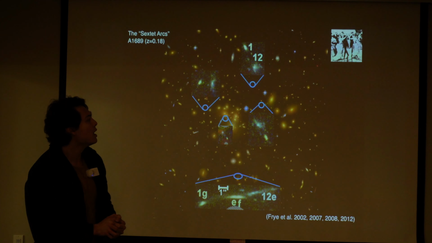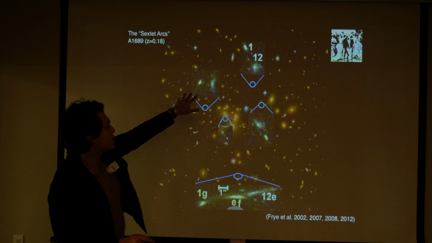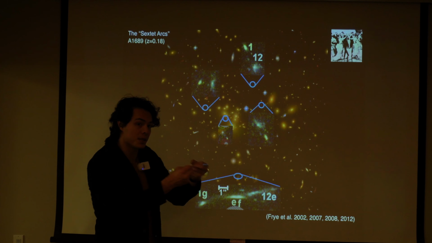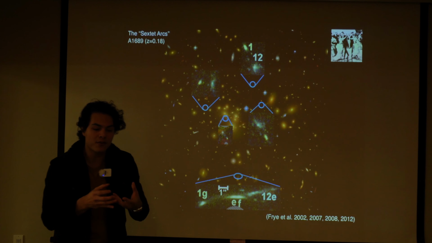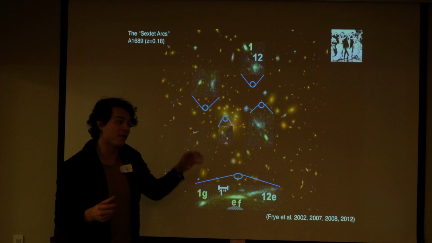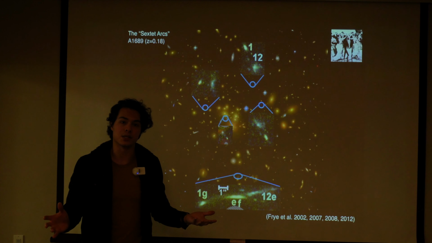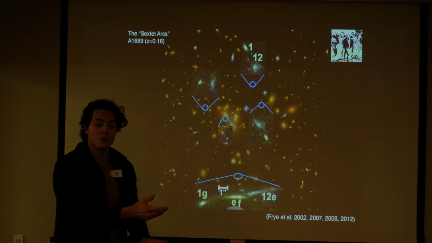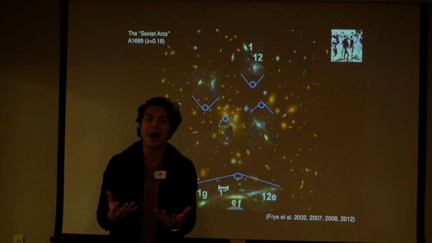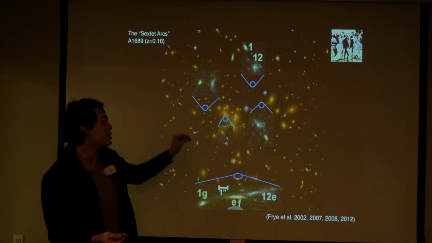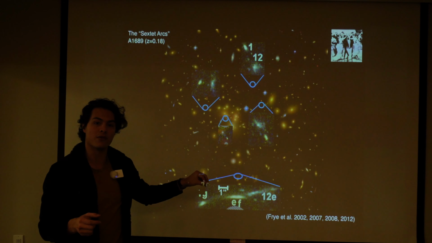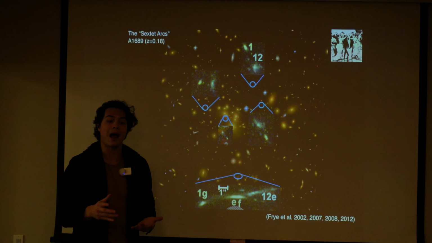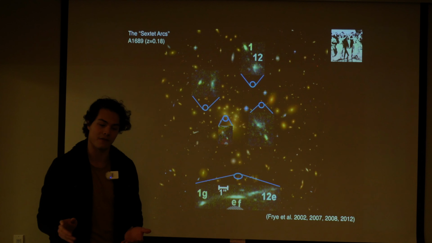Something else that's interesting is that by using these sets of multiple images, right? These sets of images that all correspond to the same background object, it gives us a lot of constraint on what's going on with all of the gravity, because the gravity is what's causing the lensing. And gravity is, of course, completely dependent on what the mass of the cluster is. So we can almost weigh these massive galaxy clusters in the sky by using these lens galaxies as our evidence. It's almost like if you see a footprint in the sand, trying to figure out how heavy that person must have been to create that footprint.